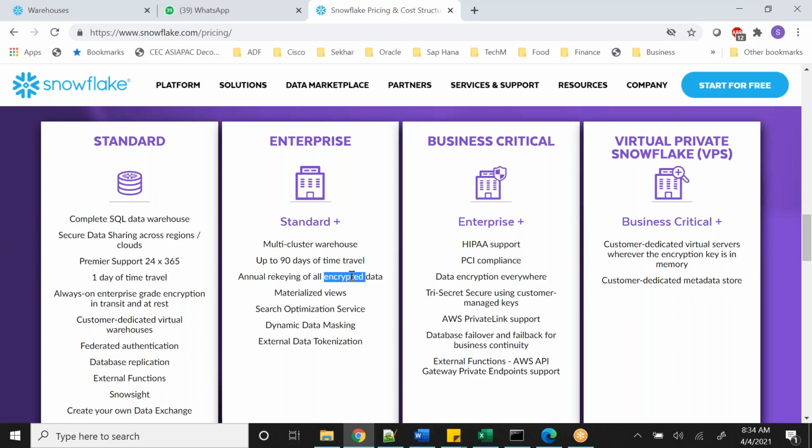Okay. And then materialized views. You can create materialized views if you have a huge data set and you are trying to aggregate millions of records and want faster data retrieval. We can go for materialized views. Whenever you create a materialized view, whenever there is a change in the table, it automatically syncs. In the other database environments, you have to.